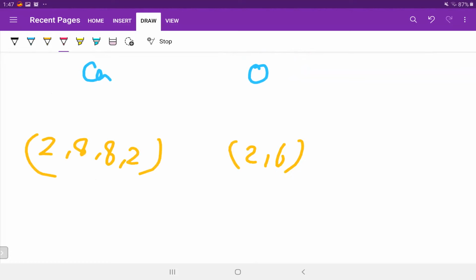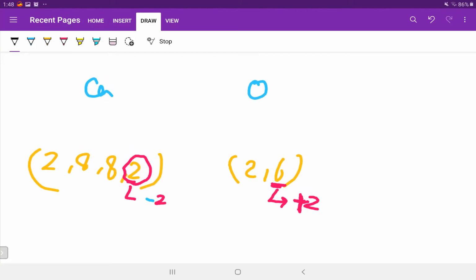Now don't think that here 2 electrons are there, so according to the duplet rule, its valency is fulfilled. No, the duplet rule is only valid for helium, no other elements. Okay, it wants to get rid of these 2 electrons, that is, it wants to become +2, and this wants to become -2 by gaining 2 electrons, isn't it? So let's make it +2 so that when it gets added to this, it will form an octet, and here we'll write a negative sign to show that it wants to get rid of this.